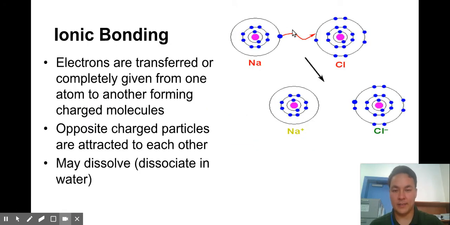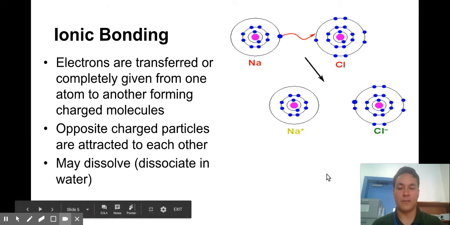Ionic bonding, it's going to give one up. So the sodium is going to give up its electron to chlorine. This becomes positively charged. It's called a cation. This is negatively charged. It's called an anion. Because they have opposite charges, now they're going to be attracted to each other. This sodium is going to be attracted to the chlorine and they'll form a lattice.